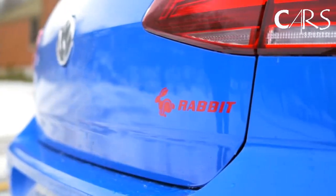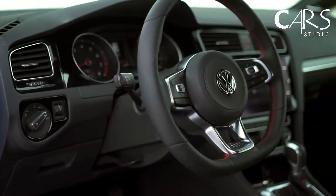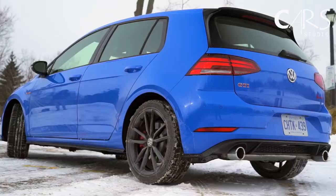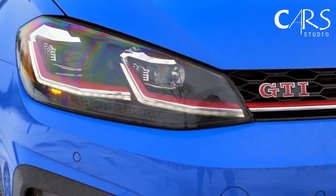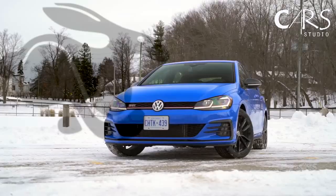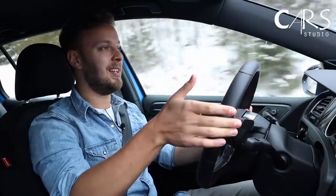This year, the GTI gets the Rabbit treatment. We will cover the details of what that means in a bit, but right now all you need to know is this is as pure a GTI as ever — front wheel drive, practical storage, subtle good looks, and accessible performance. To this day, it is the go-to hot hatch. And we want to find out if the Rabbit brings anything special to the GTI lineup. So, the Rabbit. Let's get down to it.